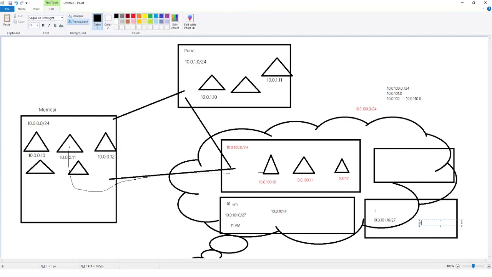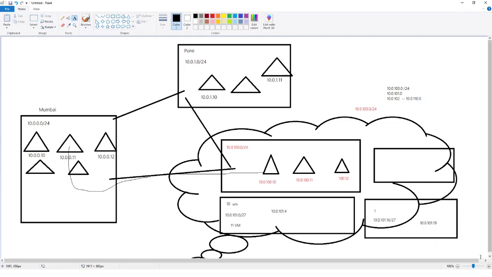Here my virtual machine will be 10.0.0101. Here it will be 19. So this is the further range I'm continuing from here for different VNets. We'll see that in virtual network. Don't worry right now. Just a heads up, guys, you should have a proper network before deploying a virtual machine, so it should not conflict with other networks which you're going to connect in future.